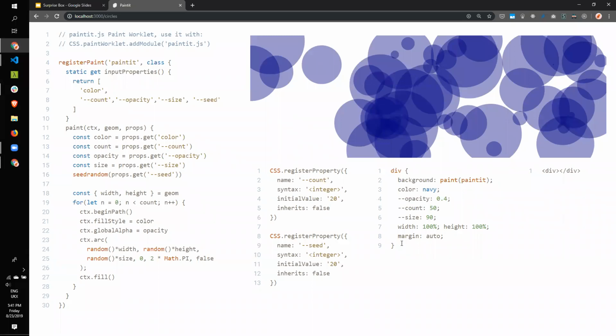Everything works. This paint API plugs directly into CSS and everything works as before, all the rules, all the media queries, the supports, everything works. You can do whatever you want with it. In this particular thing it's not even background, it's background image because we are using the shortcut. So the only part where we are plugging into the rendering engine is using the background image. Everything else is exactly the same as before. But I don't know if I understood the question.